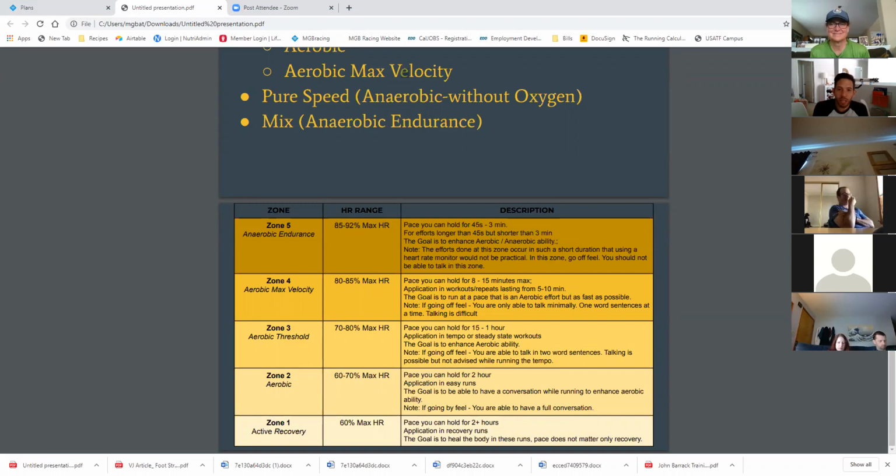So when you're going into that zone, you will experience that zone the longer you run. Let's say you're going into a race and you're starting out and you're like, okay, I'm going nice and easy. I'm staying in control. I'm at threshold pace. I'm feeling good. Let's say you're doing a Super. Your heart rate's starting to get up, and then all of a sudden you hit an obstacle and your heart rate starts to go through the roof. Well, now your heart rate peaked because you're going into that anaerobic zone.